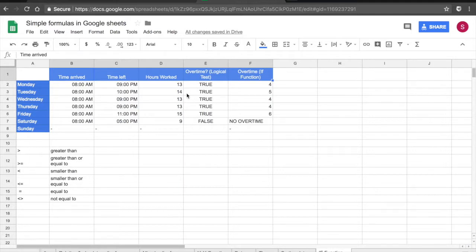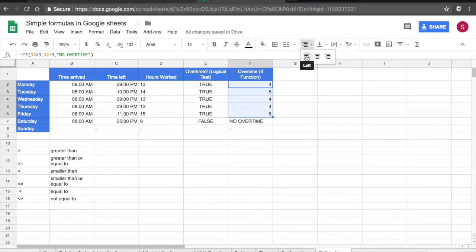Okay. I could, if I wanted, select my numbers and align them to the left. Although I don't recommend that. I don't recommend doing that, but you could as well do it. If you think it doesn't look good, that for example here I have my text aligned to the left and the numbers are aligned to the right, you could just select them, come here to text alignment and align the numbers to the left as well. I don't like it. Maybe I could select everything, align everything to the right.